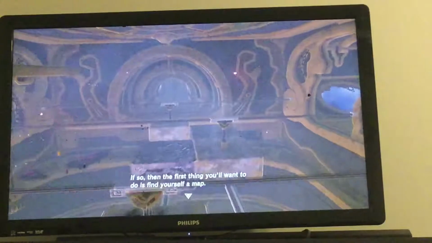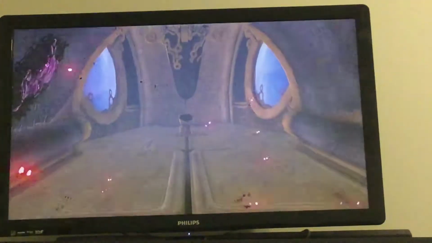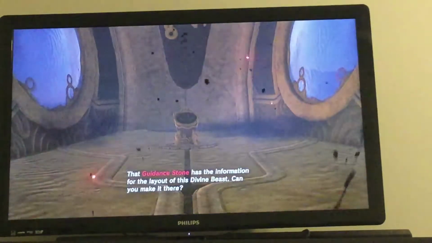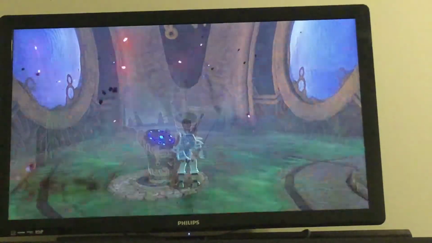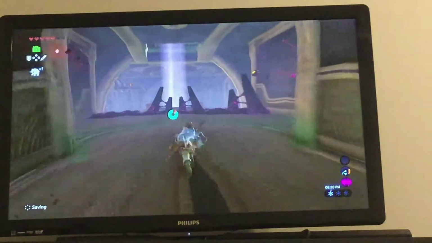I forgot how chaotic this was. I'm just remembering how much I'm gonna hate this one. That guidance stone has the information for the layout of this divine beast. Can you make it there? I'm 4 times better than you. Shut up.